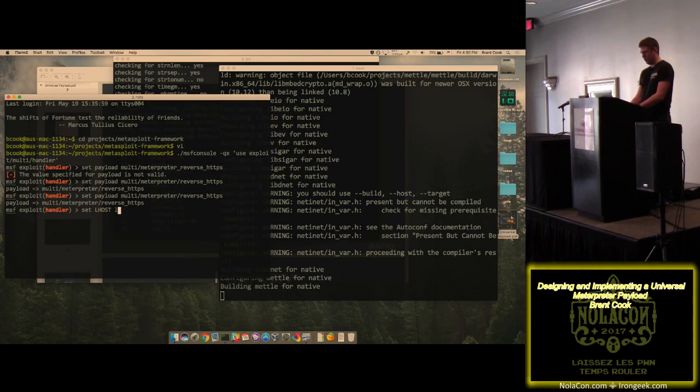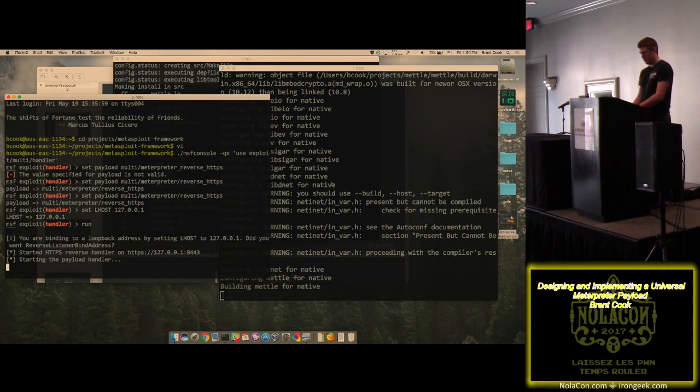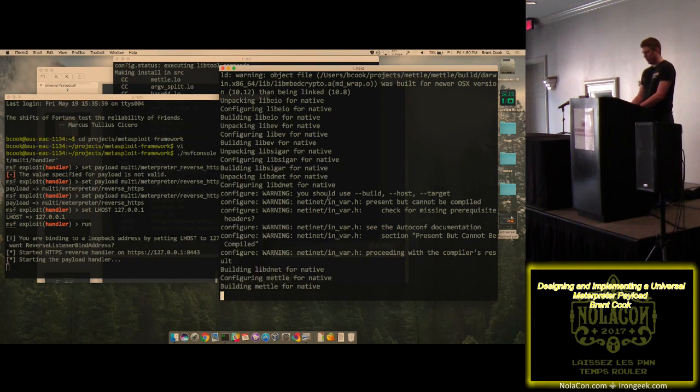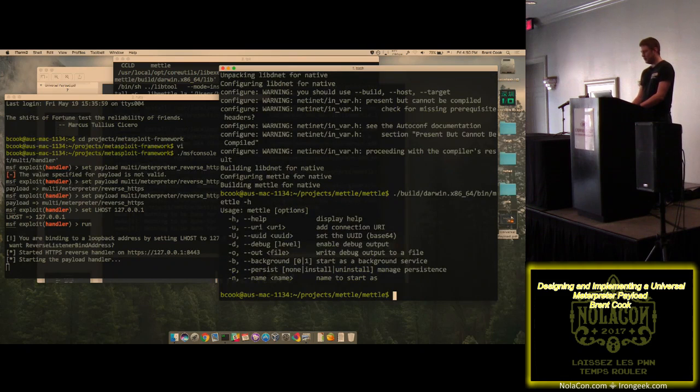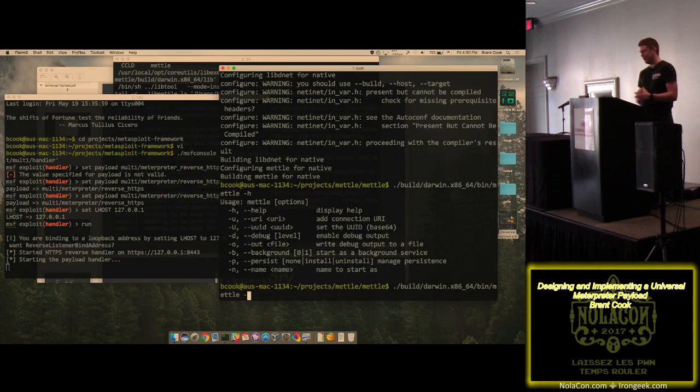So we've got that guy. And if I were to set my host to, I don't know, loopback. So now we've got a handler listening. We're just about done building. All right, we're done. Build, Darwin, bin, metal. It has a friendly help screen, so you can reconfigure it on the fly without having to go through MSF Venom, which saves a lot of time for debugging. You can turn on debug and set it to a debug level, maybe 2.